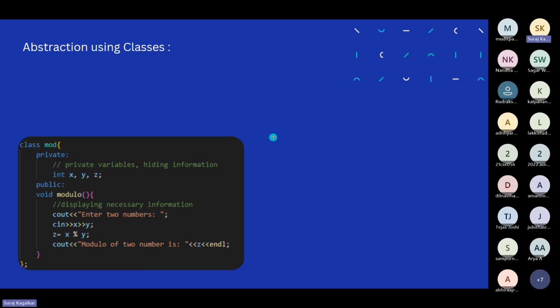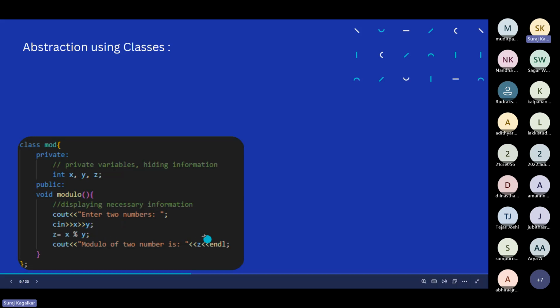I'm just creating a class called mod, which takes modulo of two integers, x and y, and returns it. Right. I'm creating a function which is modulo, which has return type void. It does not return anything, and it is just doing this modulo operation. We are inputting two numbers.